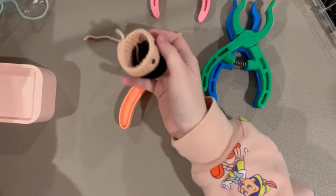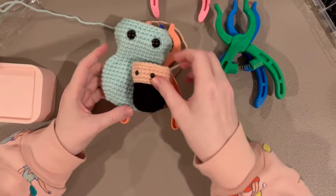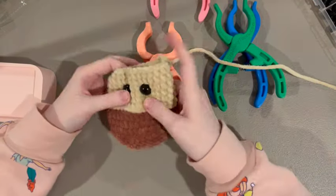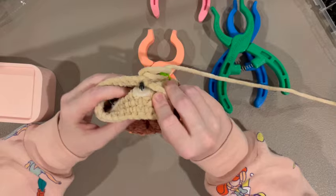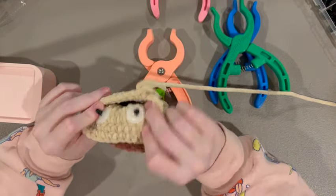So here's my little guys that I made right now. And then of course you saw this one. So this worked out beautifully. And there we go.